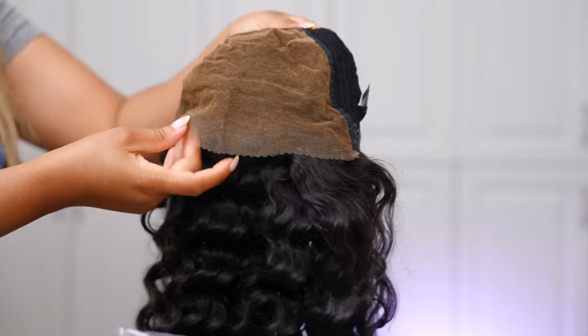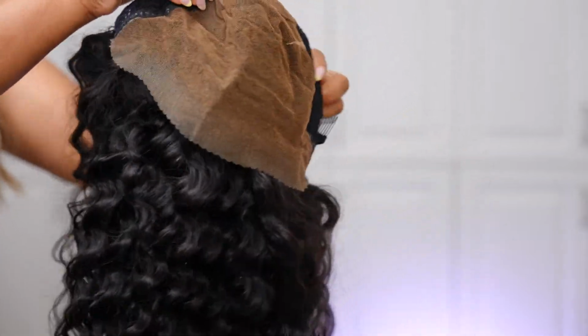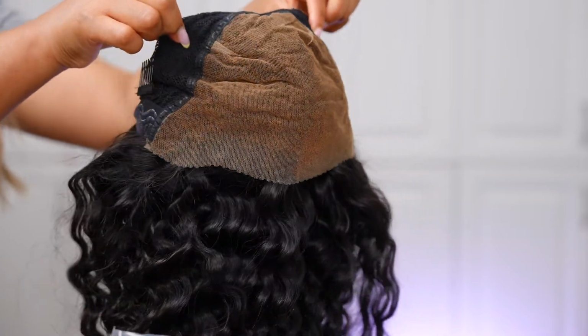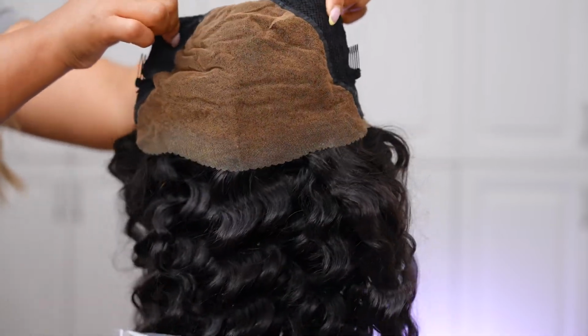In today's video, we are going to be installing this 3D dome cap wig, and it is wavy texture. I absolutely love the waves on this hair, and it's super easy to apply. It's beginner friendly. If you guys want to see how I install it, then please keep on watching.